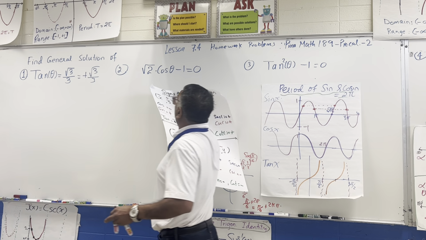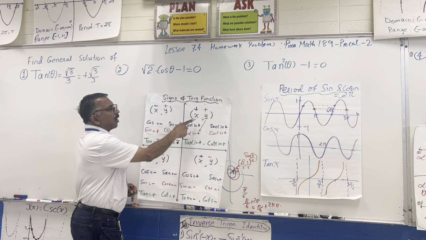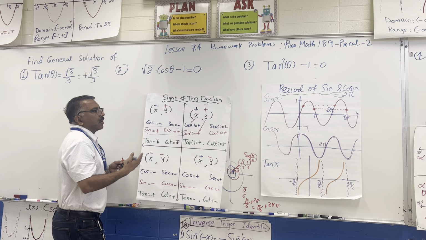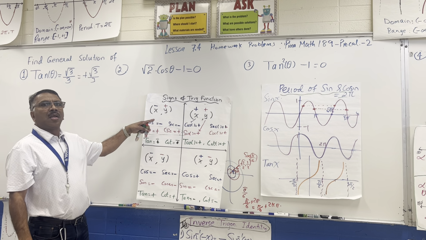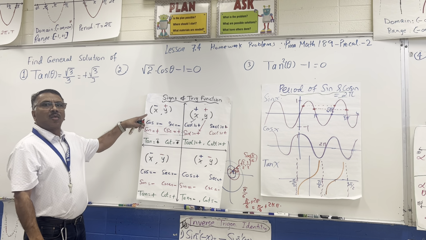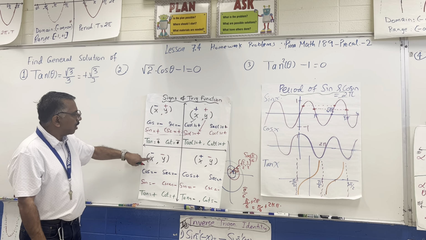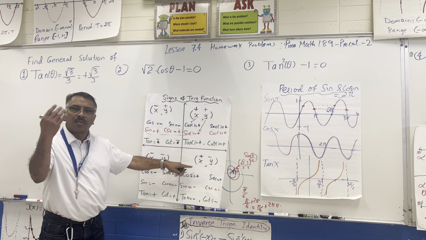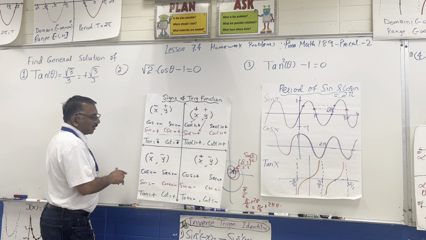So just a quick review in case we forget. We know that x, y in 4 different quadrants: positive, positive; negative, positive; both negative; positive, negative. So in the first quadrant, all trig ratios are positive. In the second one, it is minus, plus. So cosine is negative and sine is positive. You can always remember this. And if one of them is negative, tan has to be negative. Or you can remember it as add sugar to coffee, or all students take calculus, whatever. Just an example. So remember this.